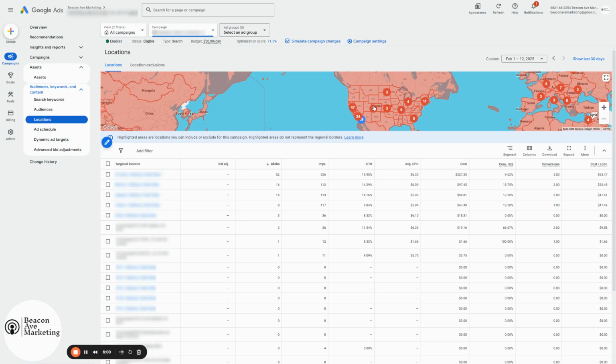So this is just ways that you're able to audit your campaign to ensure that it's spending the way that you want it to spend, that it is not going to have an exorbitant cost per click that you don't want to be spending. You don't want to have anything above like a $14, $15 cost per click. It's just not worth it for our industry. So you really want to try to refine that.